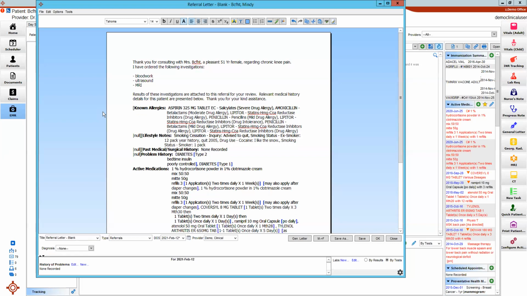Relevant medical history details for this patient are presented below. Now, the formatting of outgoing referral letters is a source of some contention. It is messy. It is difficult to choose what you want to be included. Sometimes the information ends up duplicating.